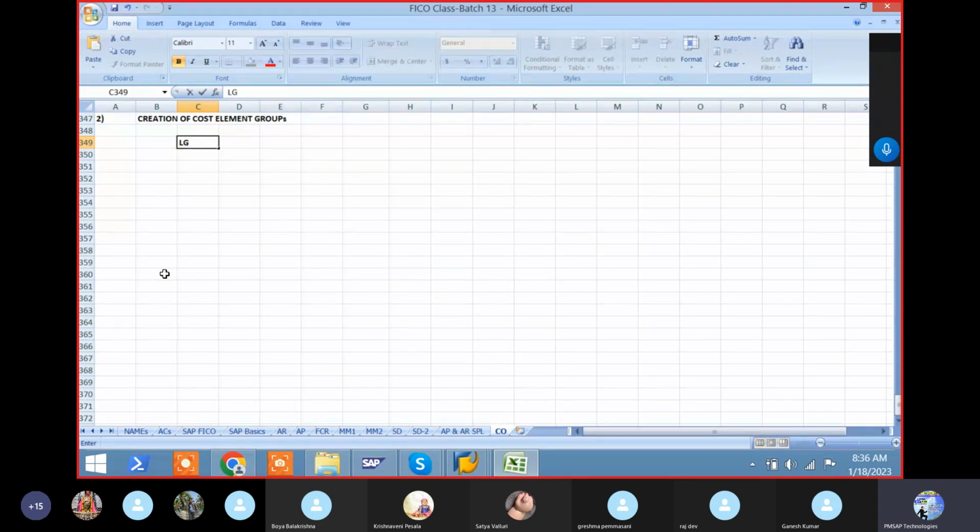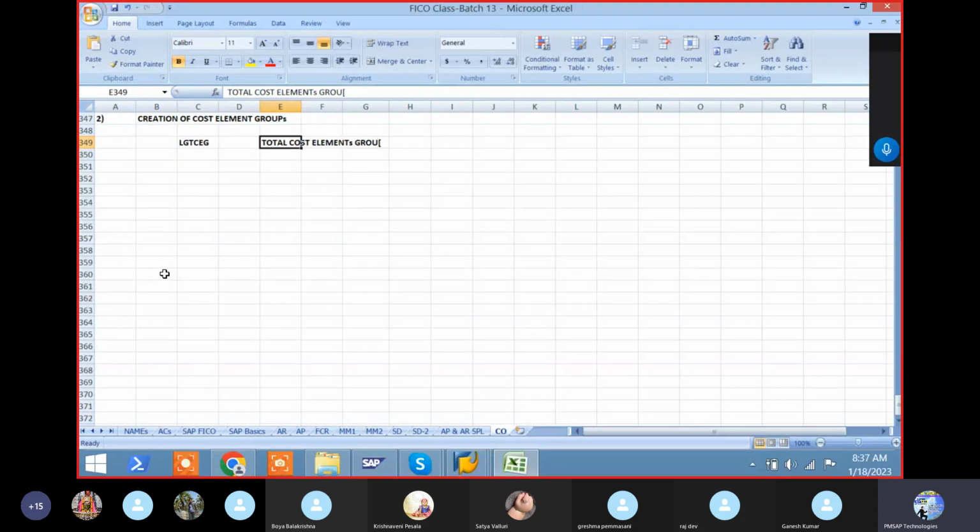LG total cost element group. This is the total cost elements group.